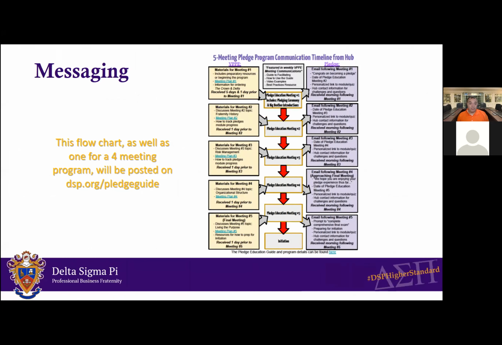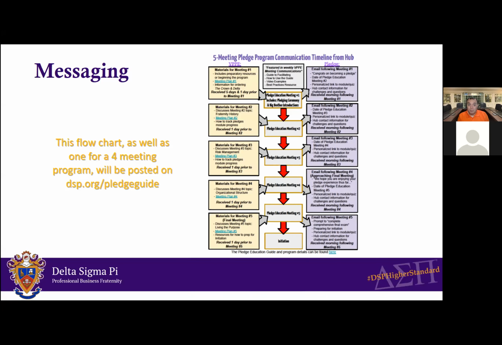There's a lot of messaging that goes out to both VPPEs and to pledges during the pledge education process. You're going to receive weekly messages to prepare and remind both of you about the upcoming meeting. It is imperative, and I'm going to stress that again, it is imperative that pledges are reported within 2 days, which is policy of the pledging ceremony. It's a best practice to submit that report right after pledging, right after pledge meeting 1.